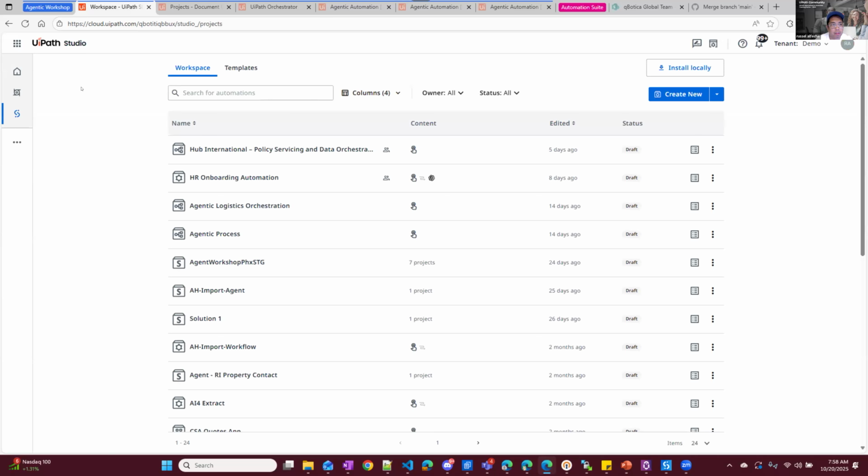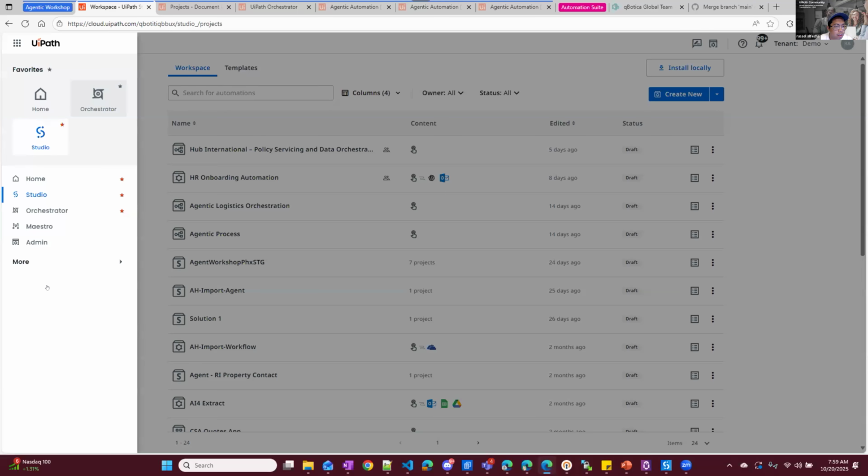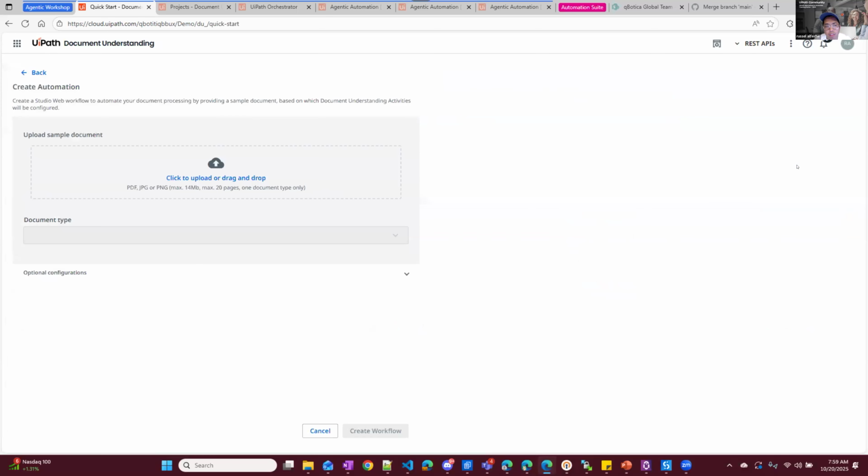You wanna test something, then instead of Studio Web, you can go directly to Document Understanding, and this is where you train your models, modern DU and all. But I wanna point out this quick start in Studio, right? And then you just drag and drop your sample files right here.